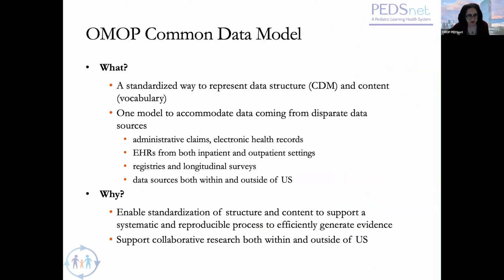The OMOP Common Data Model is a standard way to represent the data structures and content. It's one model, meant to harmonize data coming from disparate data sources: administrative claims, EHRs, registries, and so on. And why? So that we can enable the standardization of data. A visit will mean the same thing across all different resources and all different institutions, and be represented in the same way, rather than having meanings that are hidden behind variables that are ambiguous and don't mean a lot to someone who wants to use them.